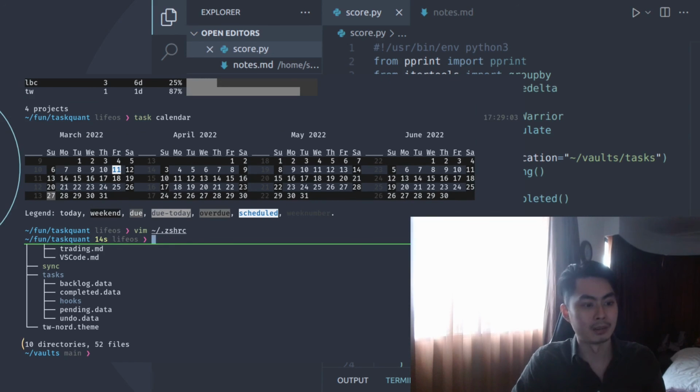And just for a bit of challenge, I want to do most of this without any external library. So I won't use pandas, I won't use NumPy, I won't use any of that. I'll just show you how to use straight up plain old fashioned Python to create scripts for your own productivity and life system, without using any of the external libraries. Just to up the challenge a little bit, because if you use pandas, these are really trivial and easy to do. So just for a challenge, how do we create a nice Python package without any dependency, just straight up Python, right? So that's for the next video.